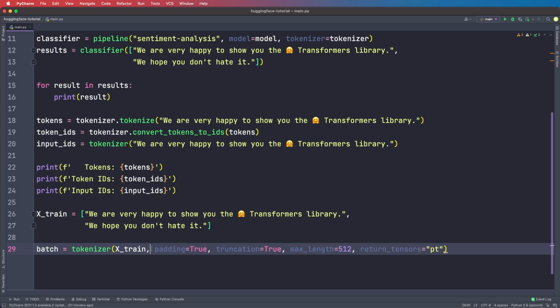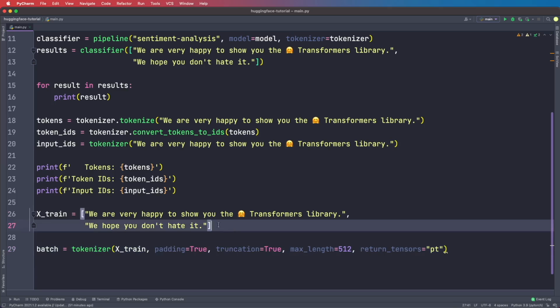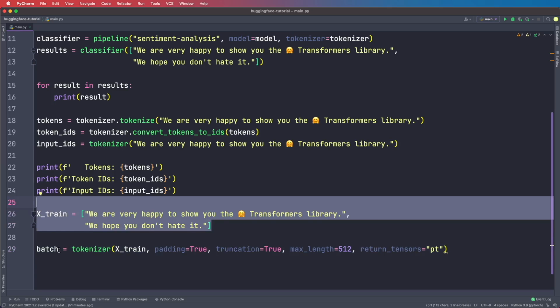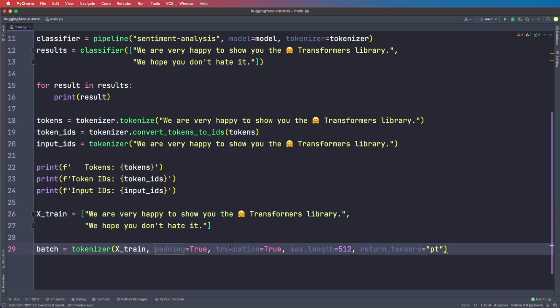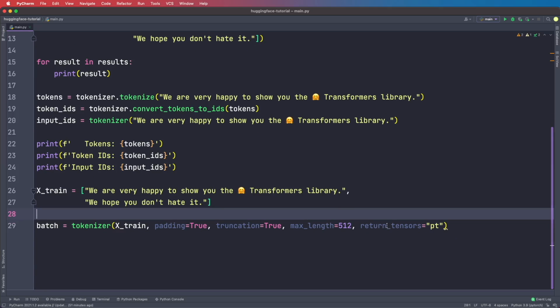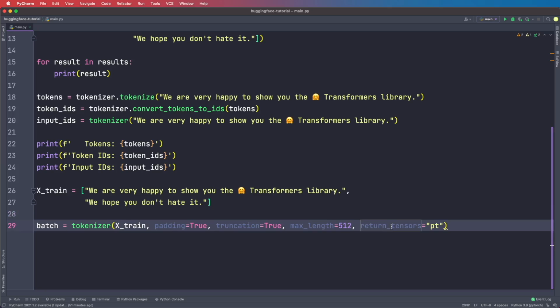So this will ensure that all of our samples in our batch have the same length. So it will apply padding and truncation if necessary. And this is also important. So in this case, we want to have a PyTorch tensor returned directly. So I will show you later what's the difference if you don't use this. But for now, let's just use this.